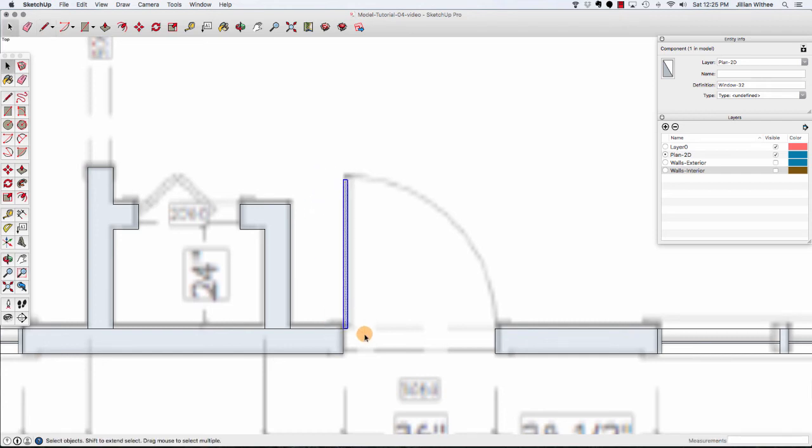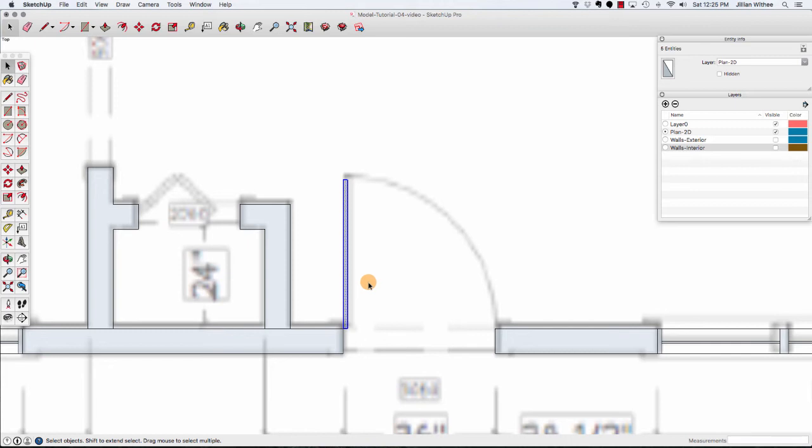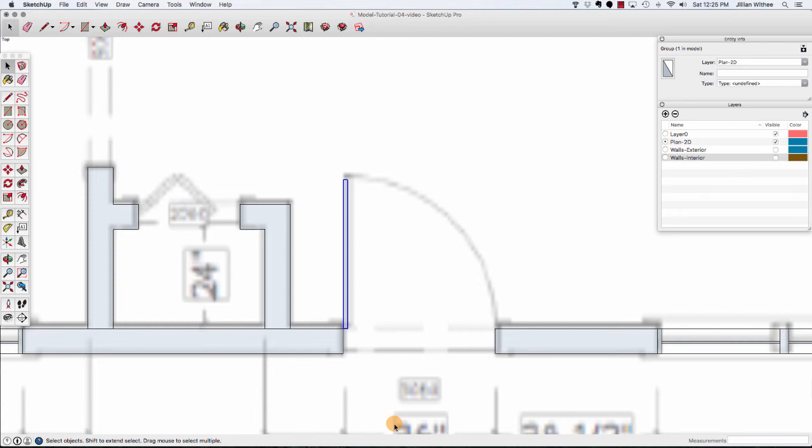And then turn that rectangle into a group. You can either use the left selection tool or you can triple click and say make group. And there is the rectangle representing our door thickness. Now we need to create the door swing. So I'm going to click on my circle tool, or C for circle. I'm going to click down at that top left corner, which is the hinge point, and drag up to the top of my door and click again. And that will create a circle.